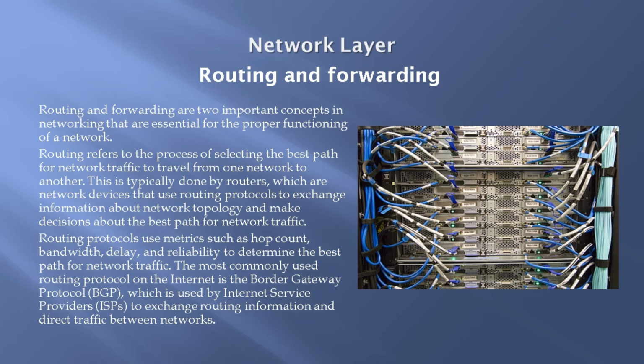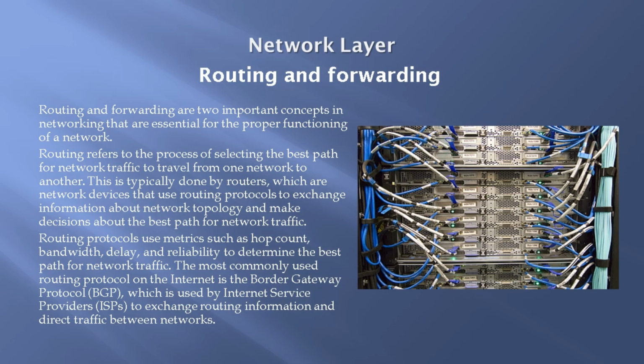Routing and forwarding. Routing and forwarding are 2 important concepts in networking that are essential for the proper functioning of a network. Routing refers to the process of selecting the best path for network traffic to travel from one network to another. This is typically done by routers, which are network devices that use routing protocols to exchange information about network topology and make decisions about the best path for network traffic.